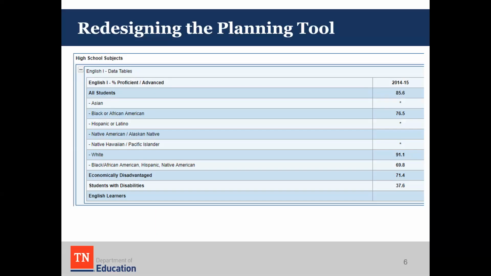Pilot districts, as well as the 16 districts interviewed, commented that the plan was often hard to update. It lacked the ability for districts and stakeholders to dig into the data and lacked the opportunity for collaboration.